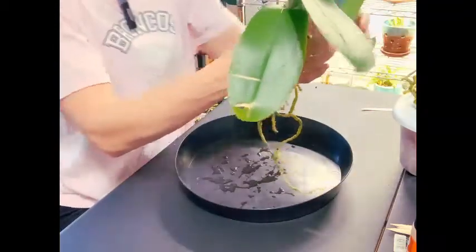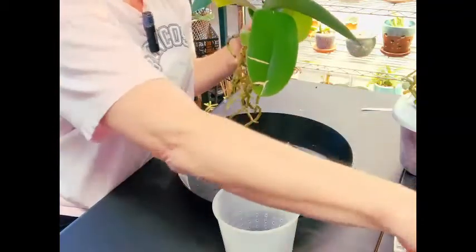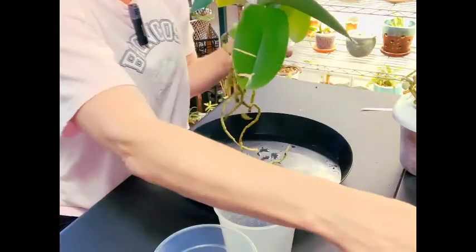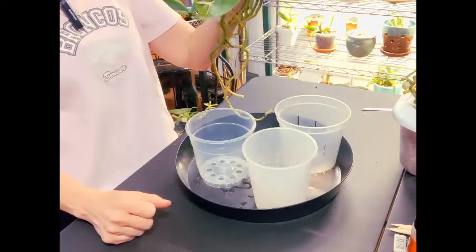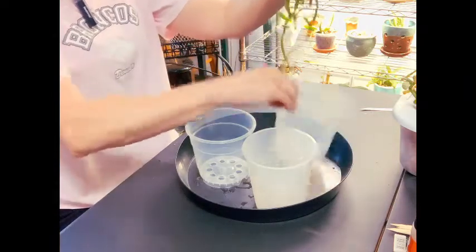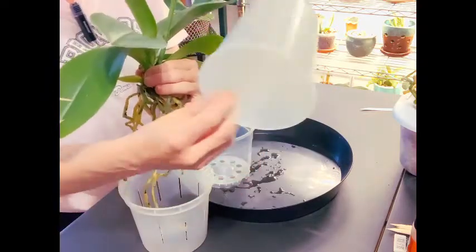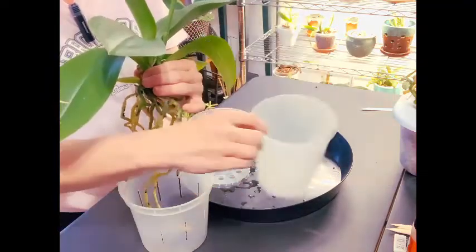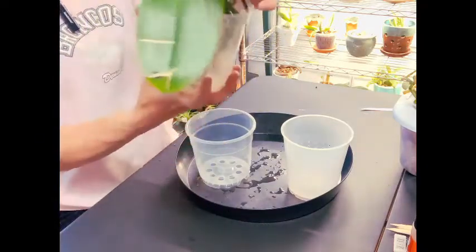So let's move Miss Morgan out of the way first so we can look and see what we've got here. Let's look at our pots here. I've got several different pot sizes that we will venture into. So this one here is a Repot Me. I bought all of these off of Amazon except for this one. This is a recycled pot from an orchid purchase that I have cleaned and sanitized.